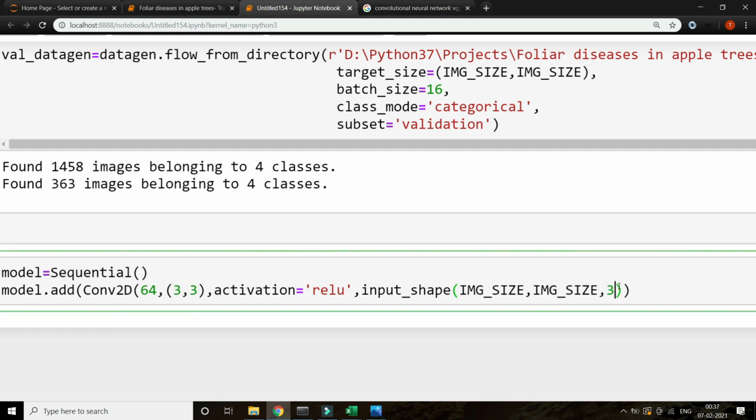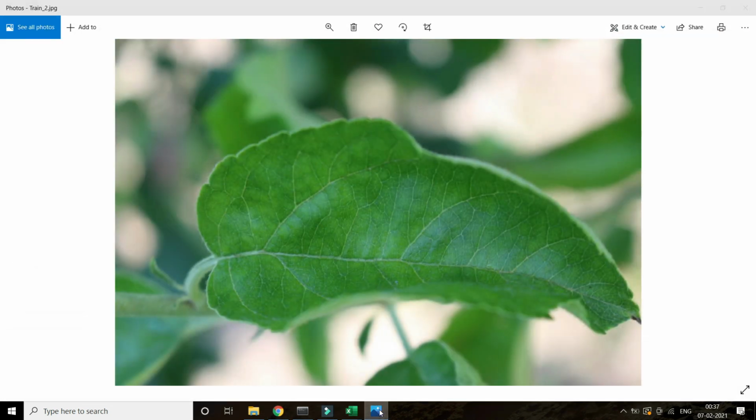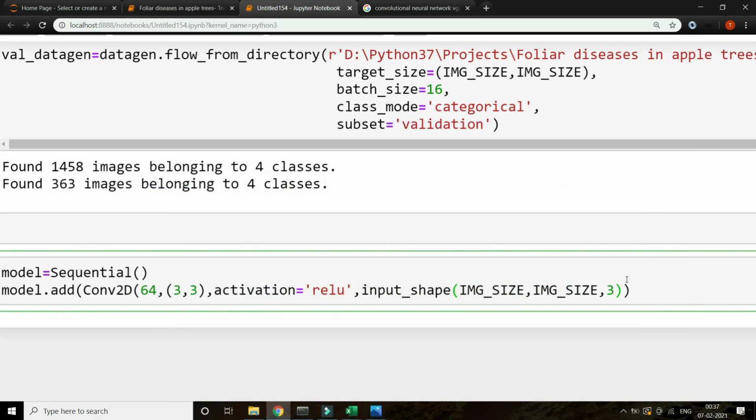What is this 3? We have RGB photos, we are not converting them into gray, otherwise it would be 1 if it were gray images. But it's color, so RGB, so 3 channels.